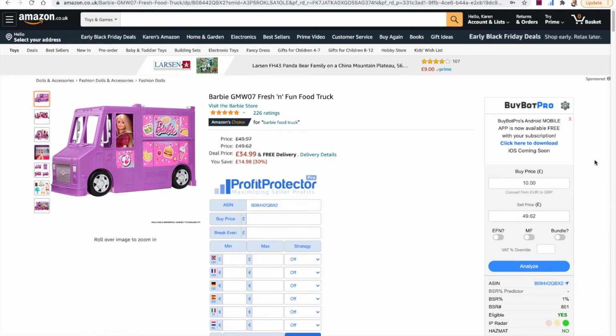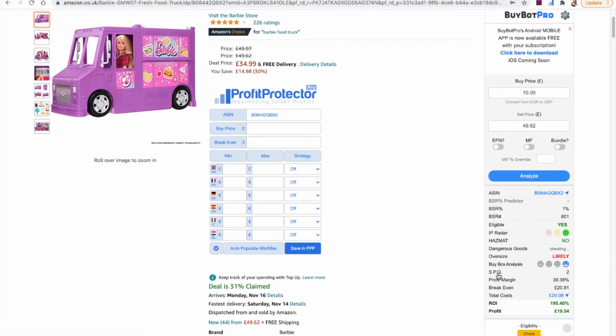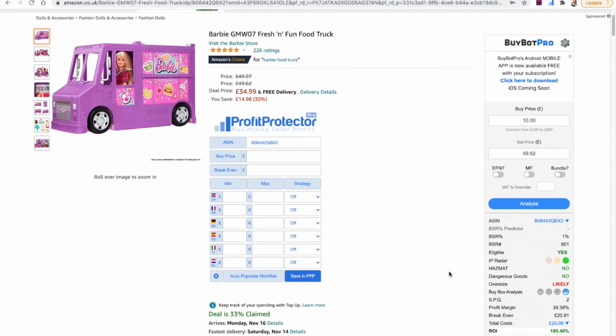And you can see it will say that the suggested purchase quantity, with the information that you've given it for this product, is 2. So it's saying buy 2 of this product, taking into account the amount of money you've got to spend on stock, but it will also take into account numerous other things. So it's not just checking against your budget. It's looking at how many sellers there are, how quickly the product's selling, how much stock people have got. It's looking at a whole range of things.